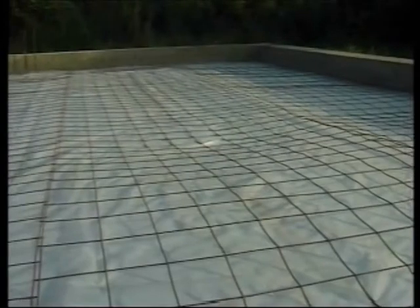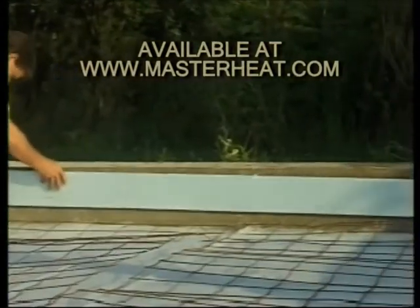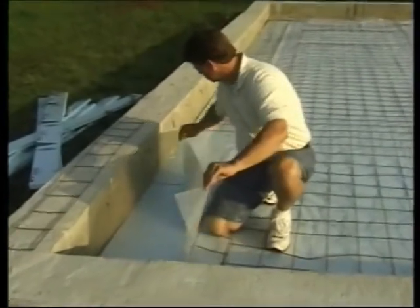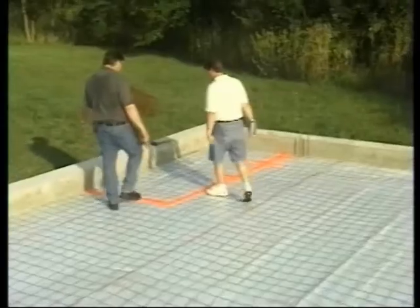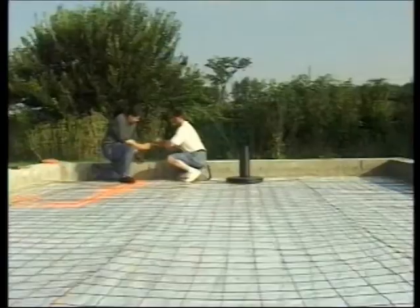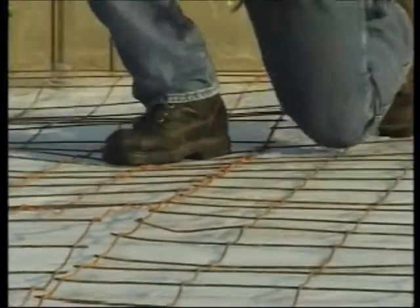The most popular installation is a radiant slab. In this case, our footings have already been poured. We're placing four by eight panels of one inch thick extruded polystyrene insulation over the gravel base. Because of excessive heat loss, we strongly recommend that you insulate the vertical edge of either the inside or the outside of the footings. Some local codes call for a vapor barrier, so we'll install it on top of the insulation. Use a can of upside down spray paint to mark no heat areas and to show the zones. Study the plans to see where interior walls will be located and how the zones are laid out. Drive two rebar pieces or other temporary supports into the ground, and secure the supply and return manifolds to the rebar with tape, wire ties, or nylon cable ties, leaving room for tube connections. Lay out rolls of six by six reinforcing wire over the vapor barrier.